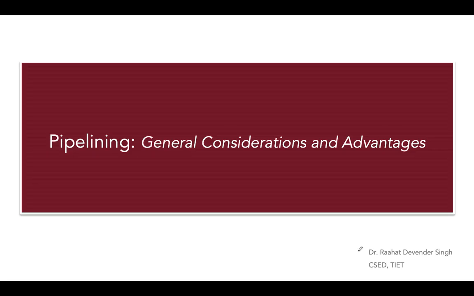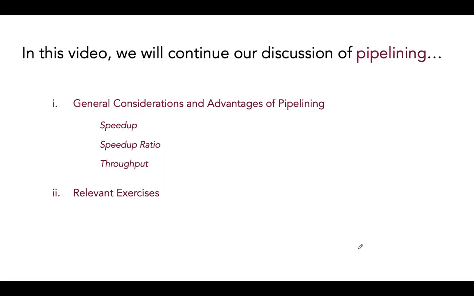Hey everyone, welcome back. In this video, we are going to continue our discussion of pipelining. Specifically, we are going to be talking about the general considerations of pipelining and the advantages it offers. Specifically, we are going to be looking into speed up ratio and throughput. And then we are going to take a look at some relevant exercises. We will solve some numericals related to these concepts.